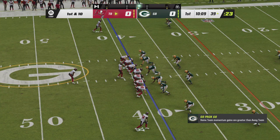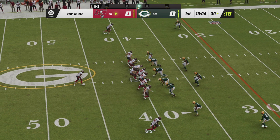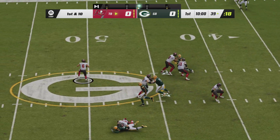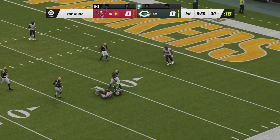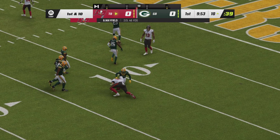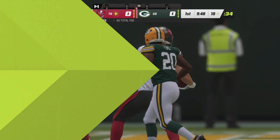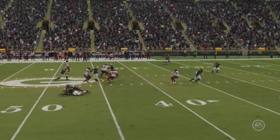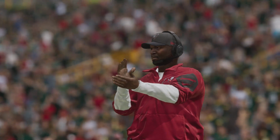So from the 39 now, they'll come up on a 1st and 10. Mayfield to throw it. Dancing to his left. Complete right side to Otten. And he's taken down, but not before reaching the 10-yard line. That one nearly 30 yards, 29 officially. A lot of precision being shown on this opening drive. They've been methodical, they've been crisp, and as a reward, they're going to be set up with an early 1st and goal.